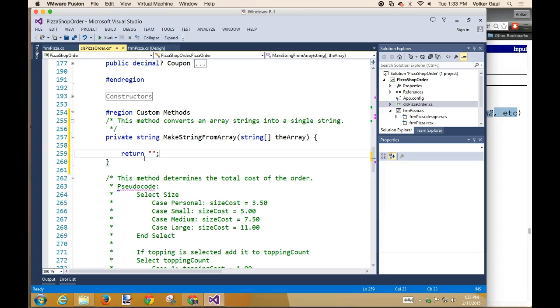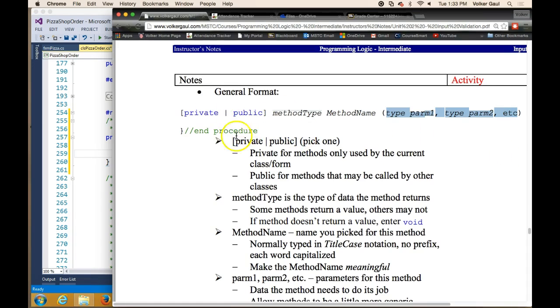We're going to build lots and lots of functions, methods, procedures, because in every language they're called something different. But you're going to build so many of these, it becomes second nature at some point. Right now, it's a little complicated. But if you keep this pattern in your notes: public or private, what are you returning, what's your name, what information do you need to do your job? You can write any function with that information. In any language, they're all pretty much the same.